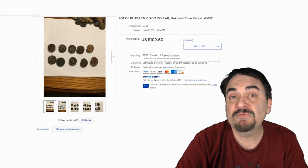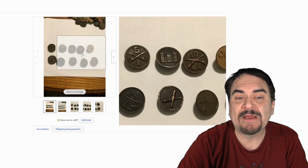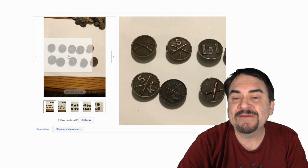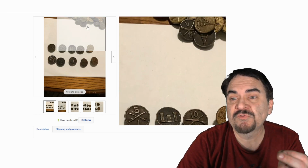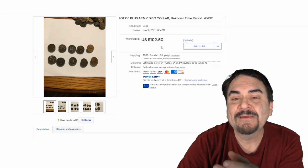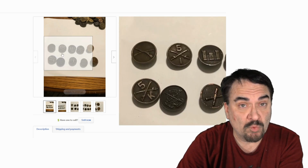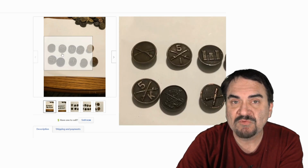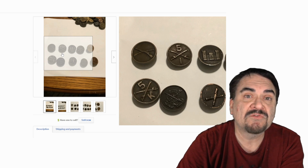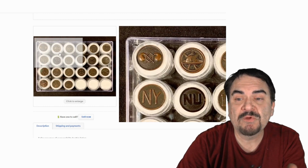Now, as I said, you don't even need to know what the specific collar discs are. People will still buy them. Here's a nice little lot, a nice mixed lot of them. This person just grabbed from what looks like a very large assortment that they have and just threw 10 in a lot and got $100+ for them. Again, these can be bought in mass quantity as well at shows sometimes, or at antique fairs, festivals, flea markets, or auctions.